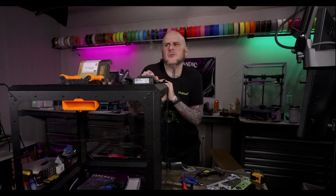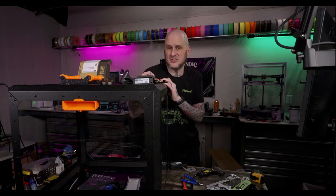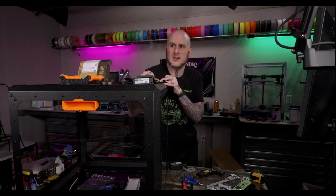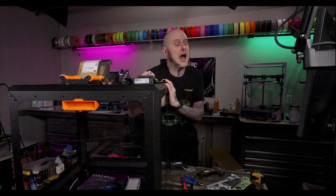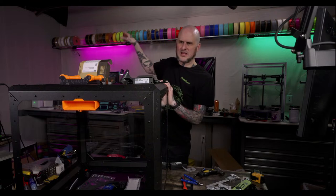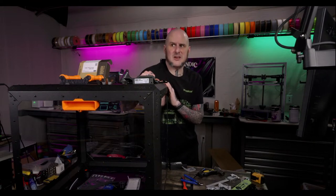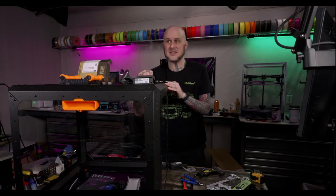Are you going to do a new tool head M12 mount now that G2 has an extra mounting point? I didn't know that G2 has an extra mounting point. I will look at that. I updated my hex tool head design. I will look at that and see about that, because I would like to do a different cable gland and update it to not have to mount the way it does.